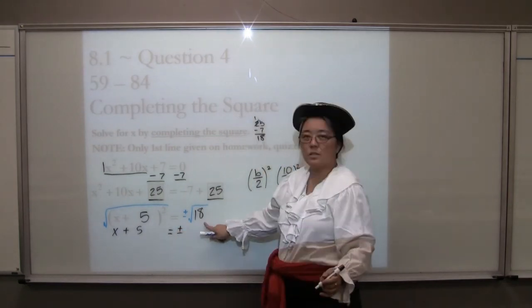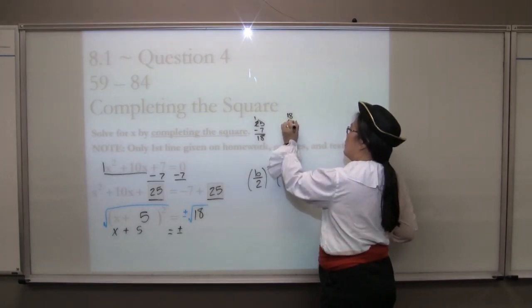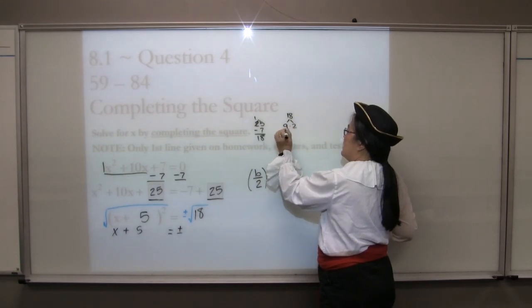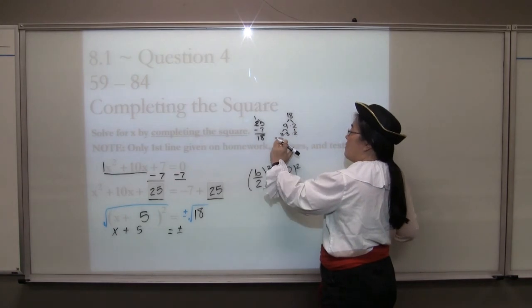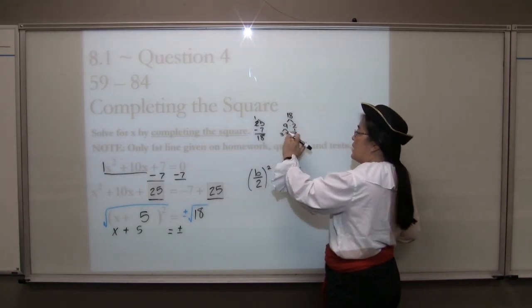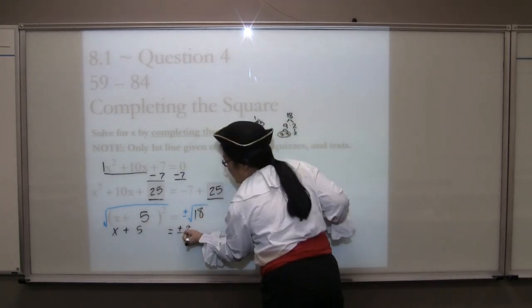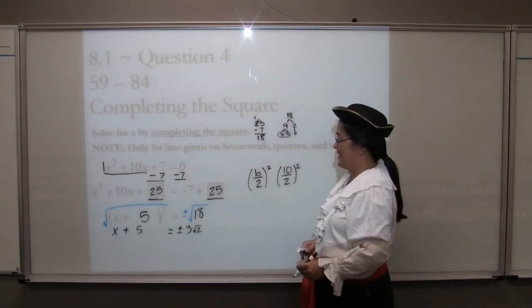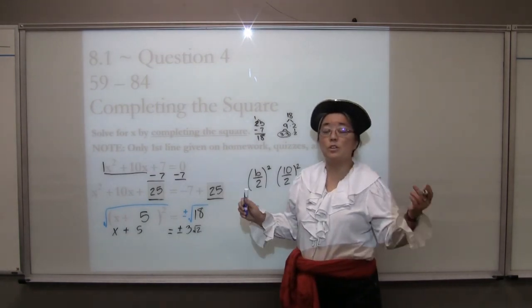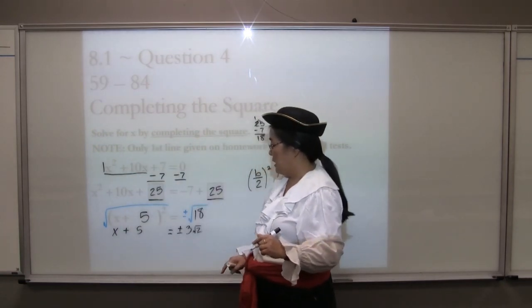Wait, there's something I can do with 18. Let's take a look. 18, hopefully you already know this, but that breaks up as 9 times 2. 9 breaks up as 3 times 3. Bring that 2 down so that every line equals the line above it or the line below it. I have a pair of 3's, and the pair of 3's will come outside once, and that leftover 2 is a leftover 2. Are we done? No. Why not? Because we're solving for x. X is not all by itself.